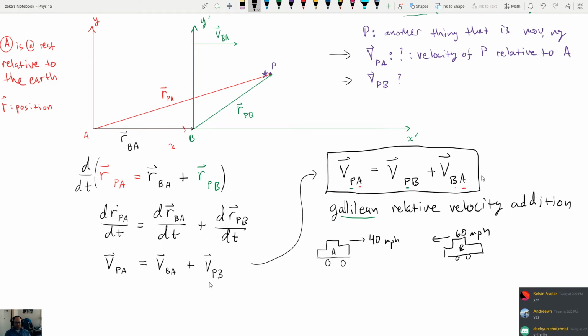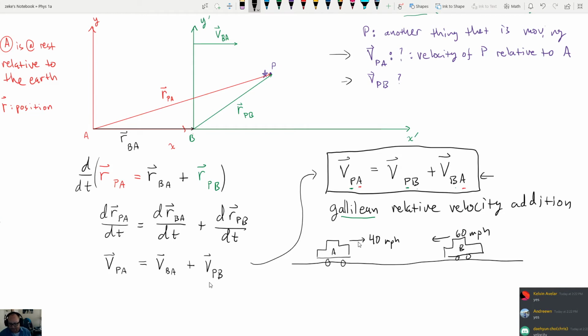Now here's the thing about using this equation. You're not going to be told what is object A and what is object B and what the third thing is. So you need to figure out for yourself what those things are, right? And the way that you do that is you have to think about what this velocity actually represents.